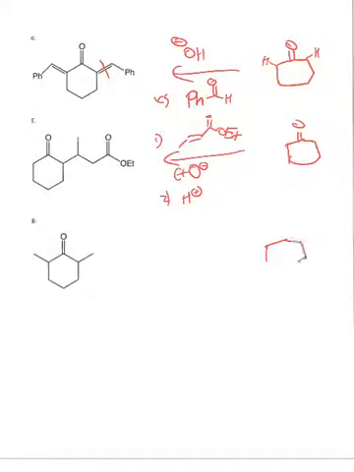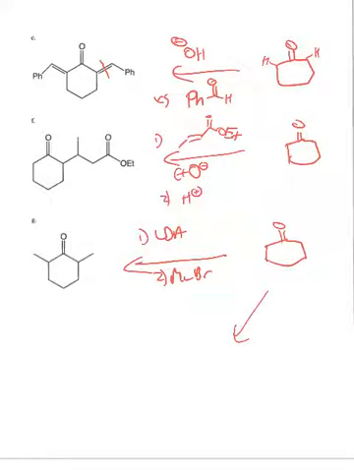And the last one, we want to get a methyl on each side of the carbonyl, so we can do LDA and methyl bromide. That puts 1 on, and to make sure we take off, so here's where we are in number 2 after the second reagent. Not a bromine, methyl.